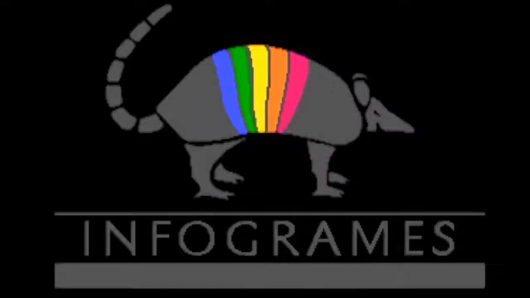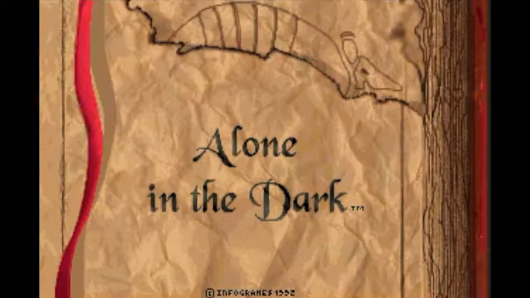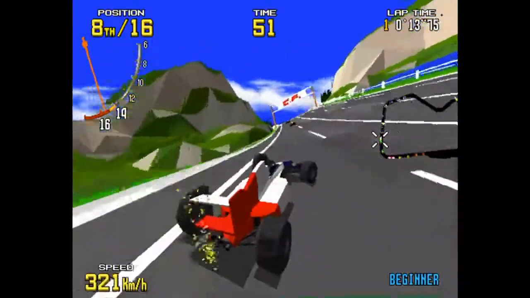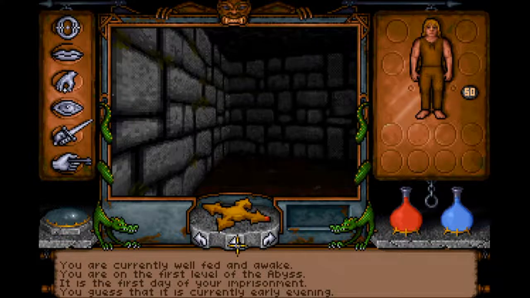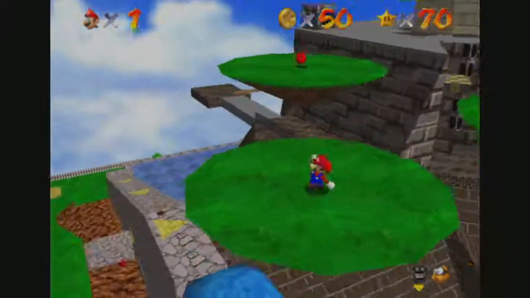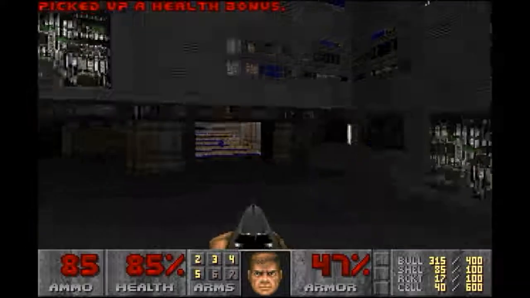Anyway, keep this in mind as we turn to Infogrames, a French game development company who, in 1992, released Alone in the Dark, a game that is widely recognized as spawning the survival horror genre. Alone in the Dark utilizes 3D polygonal graphics, at a time when 3D polygonal graphics in video games were still in their relative infancy. Sega AM2's Virtual Racing was released in arcades in 1992, and Looking Glass Productions' Ultima Underworld was released on home computers, but the industry was still years away from the likes of Super Mario 64, even a couple years away from the pseudo-3D first-person shooting of its first Doom game.